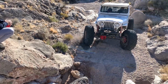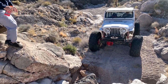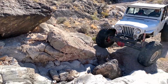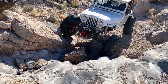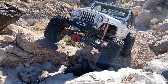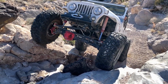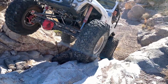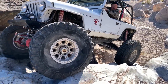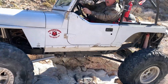Yeah, right up that ramp. Perfect. Towards me. Towards us. This way, this way. There you go. Alright, I'm going to have to go this way. Yep, perfect. Really good. Alright, passenger home. Yep, that was it. Straighten it out. Good job.